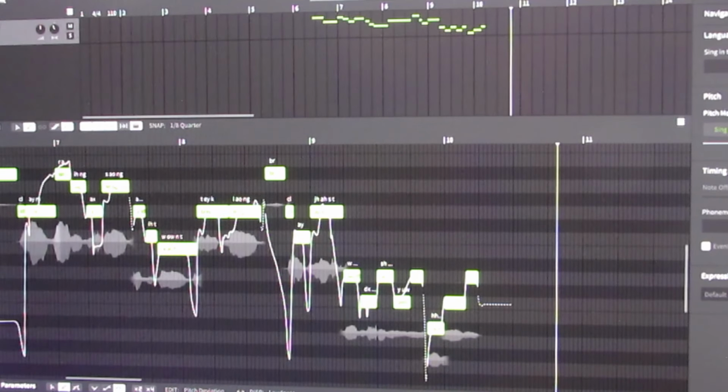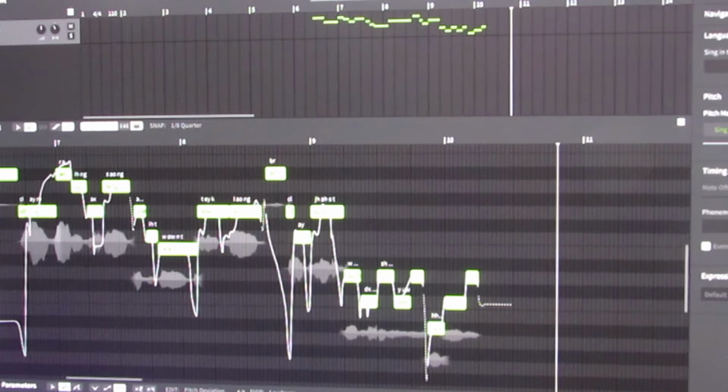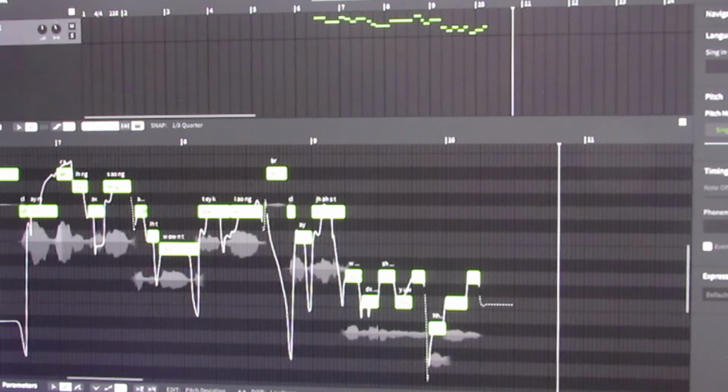And I've only scratched the surface. There are so many more things the vocal software can do. I can change the sound of the voice gradually from soft to loud, harsh to breathy. There are so many things that can be done to make it sound authentic.